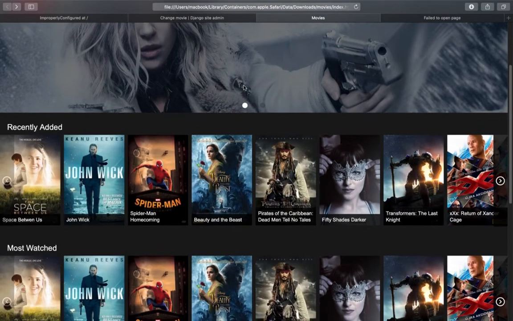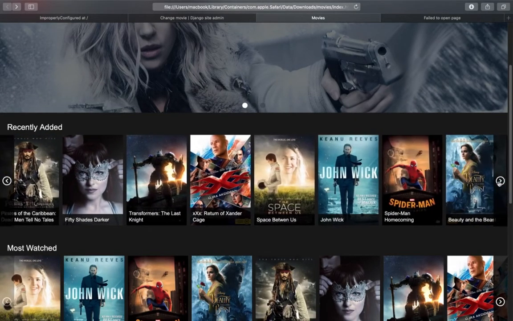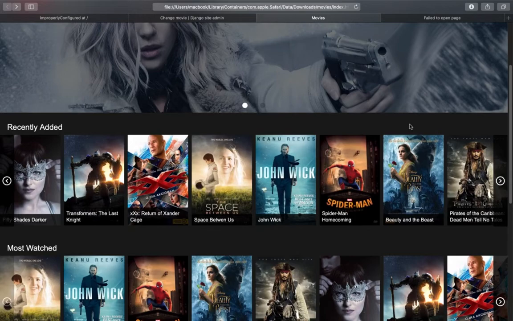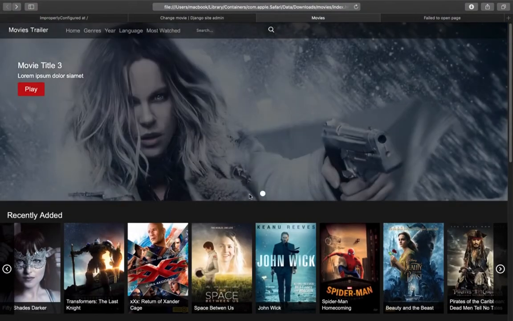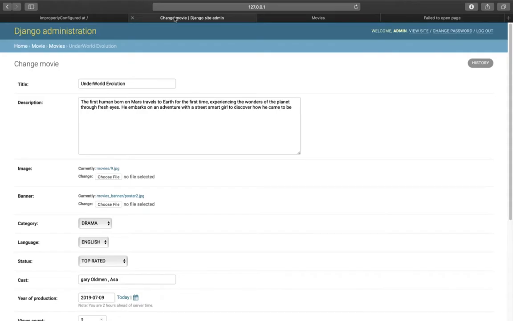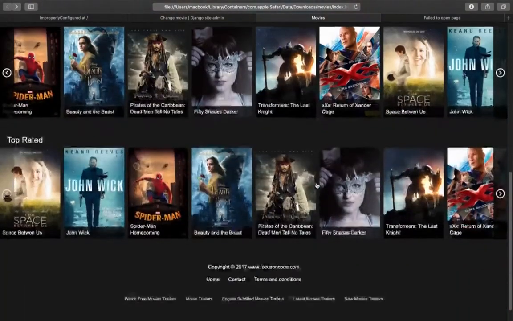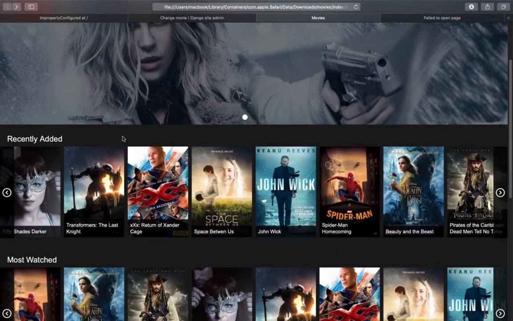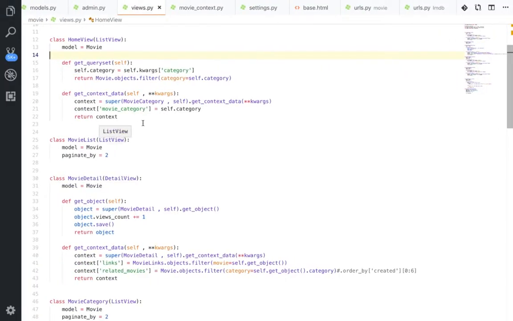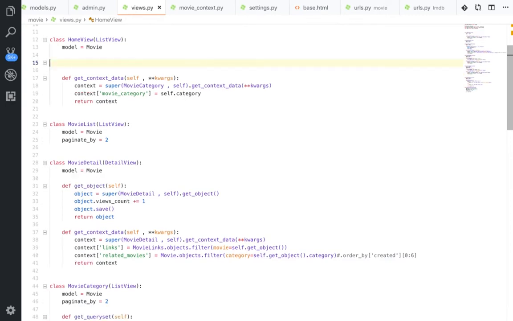And let's take a look at our home. So this is the site home. We have a slider. This is awesome. And there is also a slider in here. I don't know why it's not working with us. Okay, we're gonna take a look at this. So we have a slider, we have the top rated, the most watched, and the recently added. So we just need to override those things. So for the get query set method, we don't need anything actually, and we want to override it.